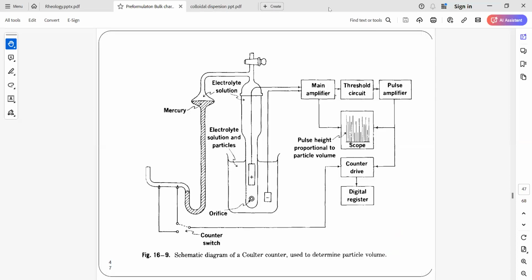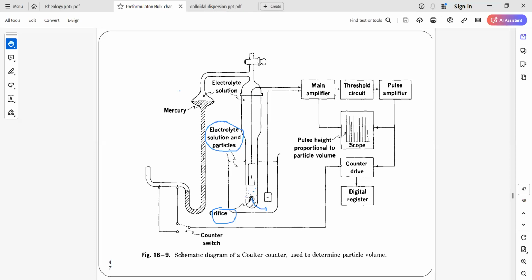Okay, and this is also a schematic image of the Coulter counter instrument. So here is an electrolyte solution and particle. To make the particle chargeable, we also add electrolyte solution. As you know, when we add electrolytes, it also helps in the completion of the circuit. This is the orifice. From this orifice the particles will come into another beaker, which also contains solution, and this test tube also contains sample solution.